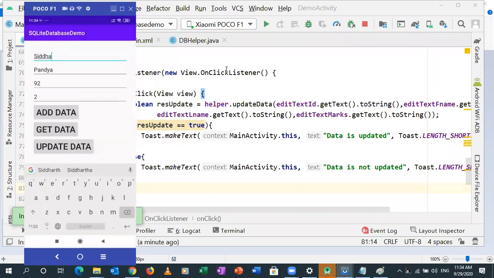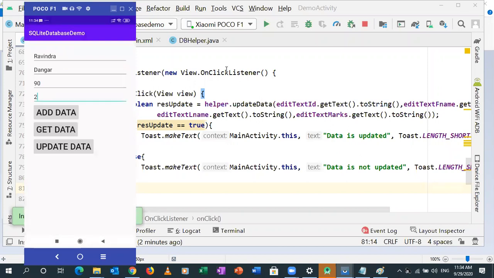So let me replace the things. I don't want to update the name, but I just want to update the score. I am also a very good competitor. So let me give 90 at index number 1 and update the data.